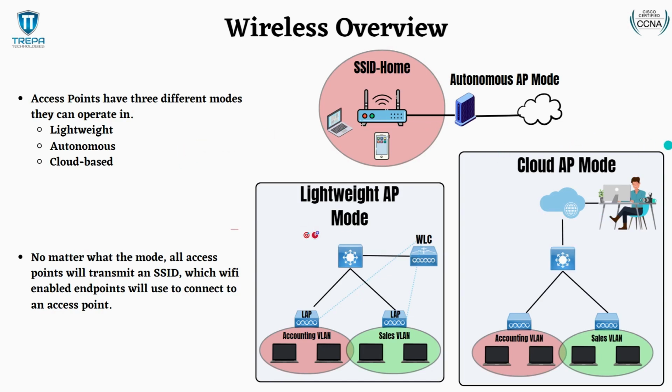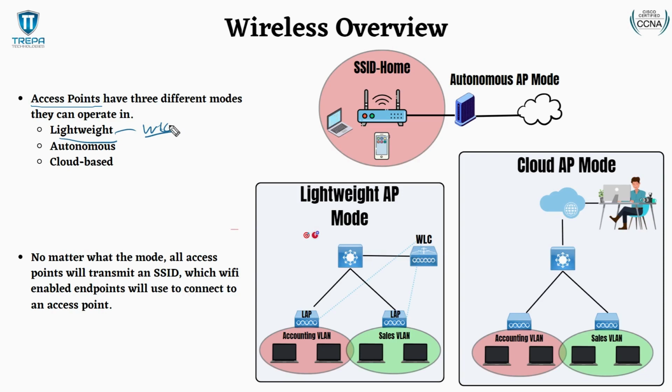Okay, some more wireless overview. So access points, kind of going deeper into some of our infrastructure, have different modes they can operate in. Meaning when Cisco develops an access point, we have to determine many different things. One, is this access point going to be used in a large infrastructure with other thousands of access points? Well, maybe we can build this access point only lightweight, meaning that it needs a WLC to be the brains and to control all its wireless LAN profiles, to control how it sends data.